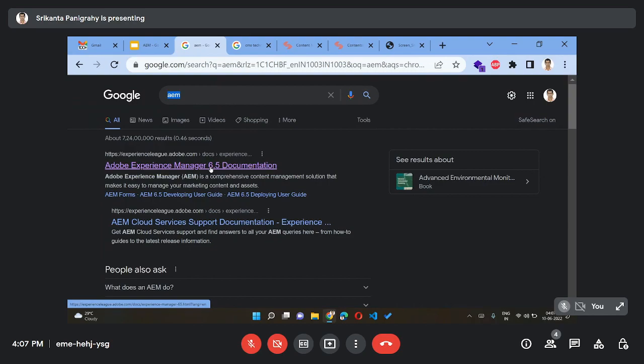When I speak about the standalone, that is the standard version of 6.5, which comes with a standalone server. And when I speak about the cloud, they provide you an AEM instance, an AEM server, which can be extended automatically. It's like modern technologies with cloud support. So this is AEM, and AEM is a CMS tool.